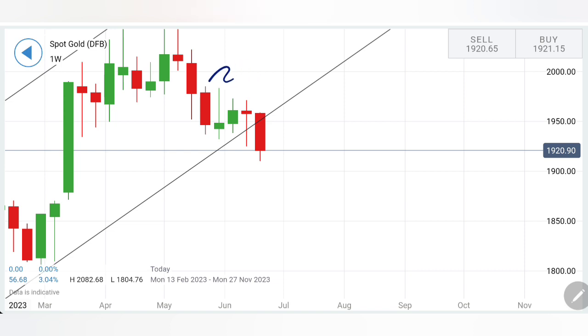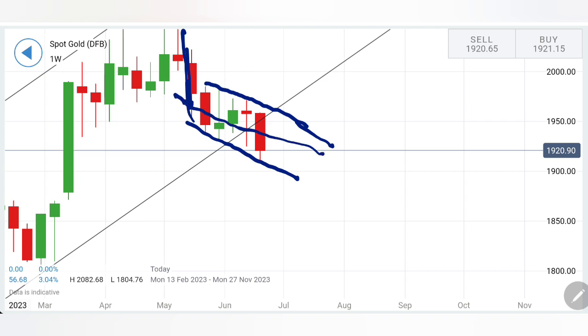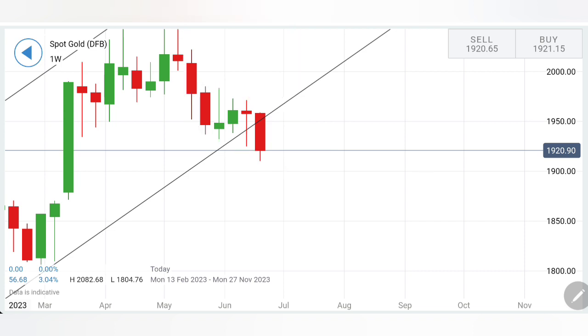Now coming to the last few weeks' movement, lower highs, lower lows, trying to trade in this channel. This is trying to create a sideways bearish channel. After these three vertical bearish candles, you can say it has taken this sideways turn. The top of this channel is now situated at around 1970 levels. So 1970 and 1985, these are the two levels which it needs to break in order to confirm the reversal.